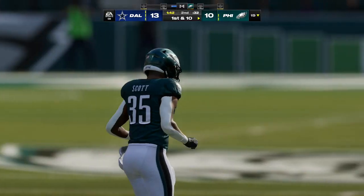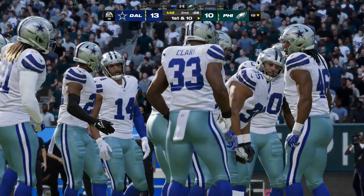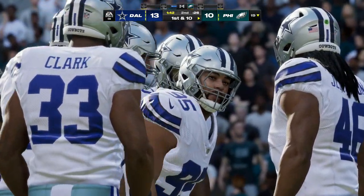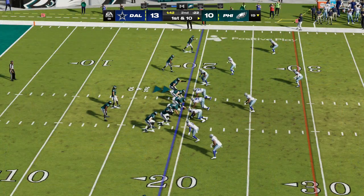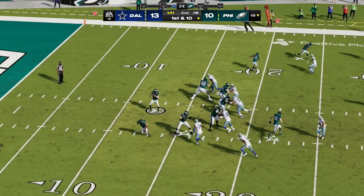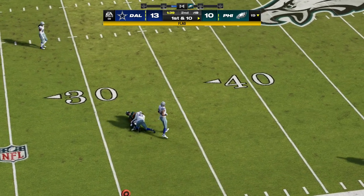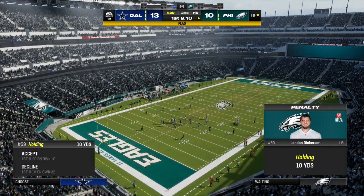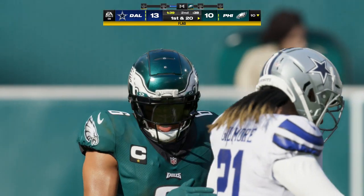So now, Charles, this drive maybe a touch more important, trying to erase the memory of that interception they had the last time out. Yeah, and everyone goes through this because even the best in the game are going to have games where it just doesn't go right for you and interceptions result. So, frankly, to me, it's all about how you respond, not just the types of plays that you call, but how you carry yourself, how you show your team that you're still with it, and how you continue to lead.